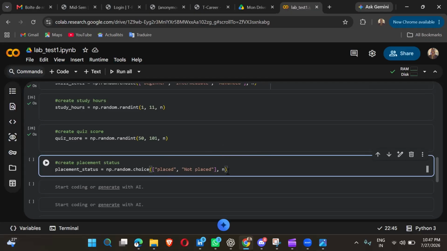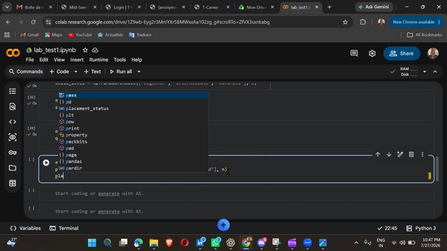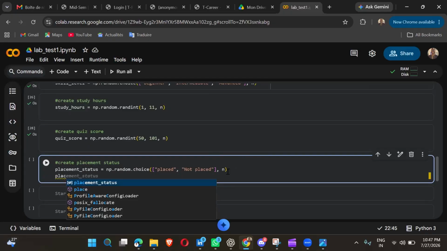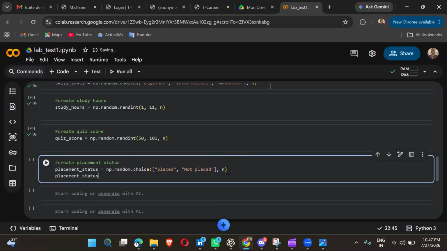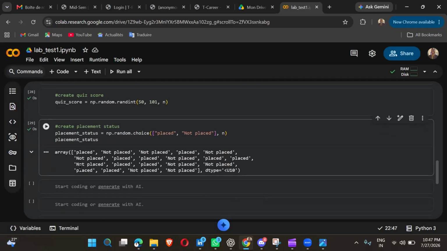If you write any code in any cell, try to execute the cell so that you can see if you made a mistake, because it's very important to know before continuing. Here we have random placed or not placed, not placed, placed, not placed, and this will be showing randomly.